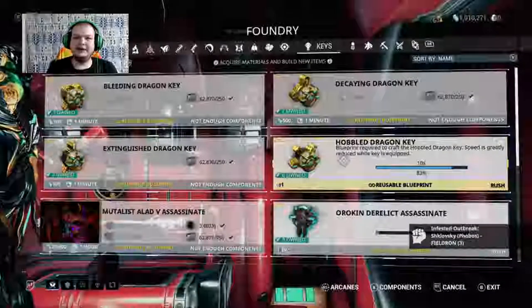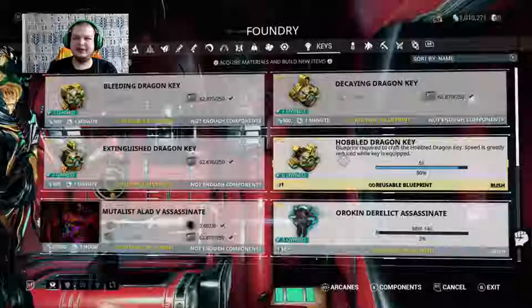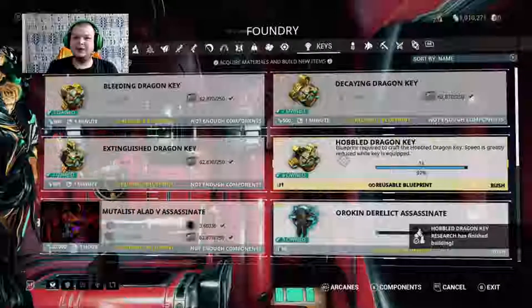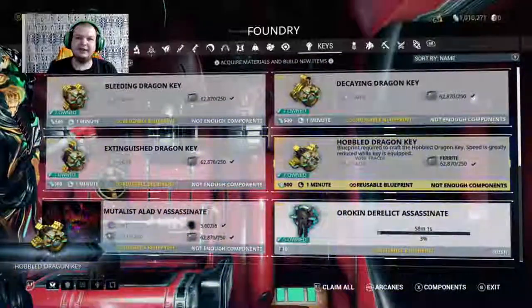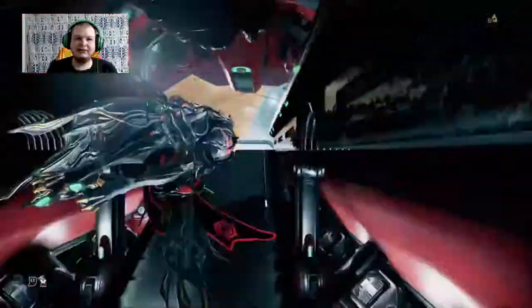T-minus 10, 9, 8, 7, 6, 5, 4, 3, 2, 1, bing! There, now I've got 7 of each. Then I'm gonna have to get more void traces for that.